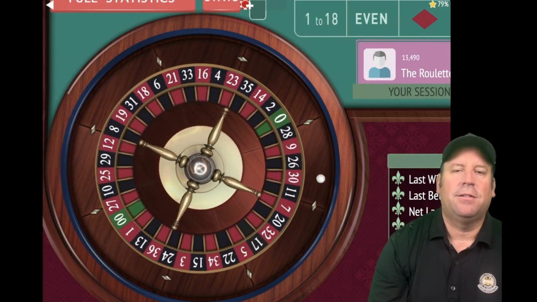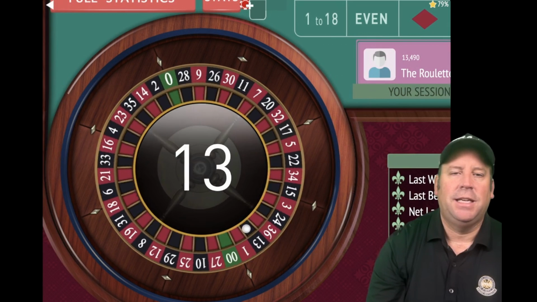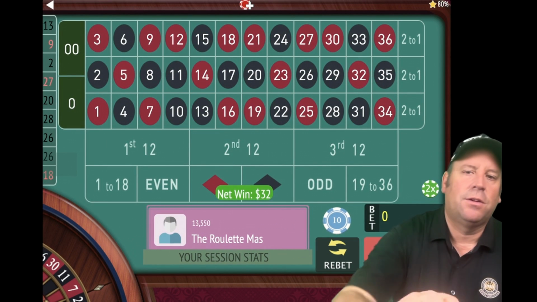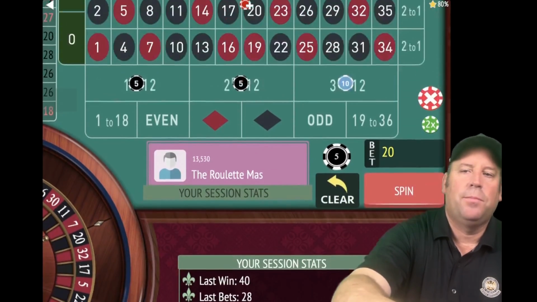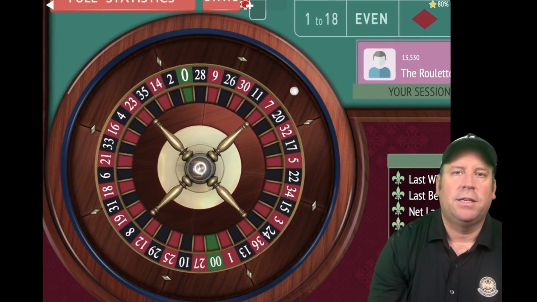We're 9 minutes in out of 15. And this is Dozen Domination by Lee, and that's a 13 black. That's a win. So we go from second to third now, and we'll be on third for 10, and then 5 on first and second. Okay, we're up 108 now. So you can see the profits are continuing to grow, and here we go.